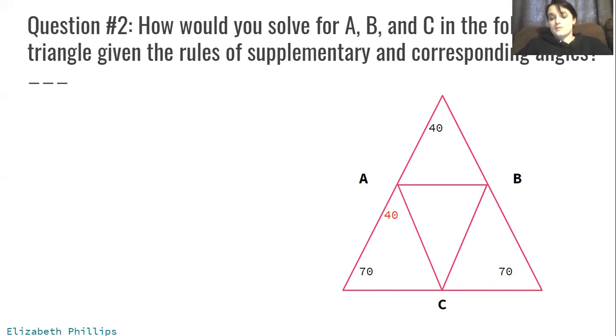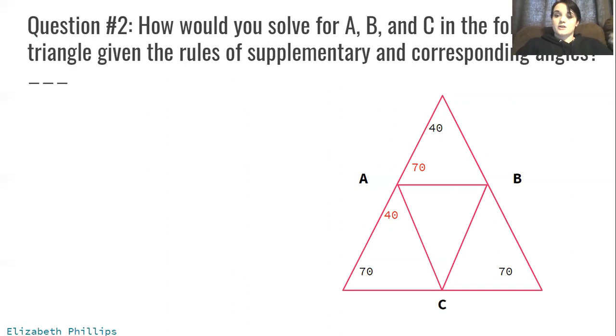And we can do the same thing with the top triangle, and we can subtract 40 from 180, and it's pretty much a repeat of our bottom triangle. Once you subtract 40 from that 180, you divide your sum, and you'll get 70 on both sides. And once you figure that out, you start to notice a pattern in your triangle where every single one you have has 40 degrees, 70, and 70.